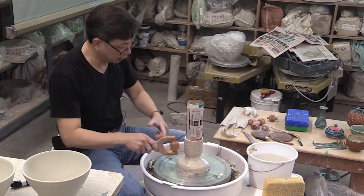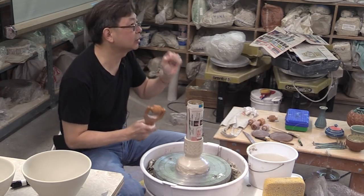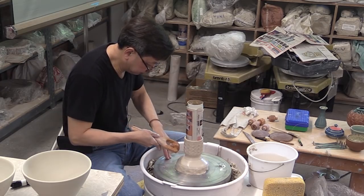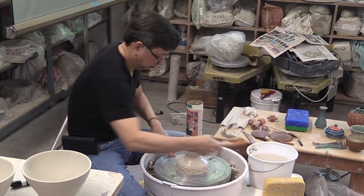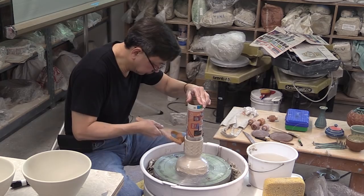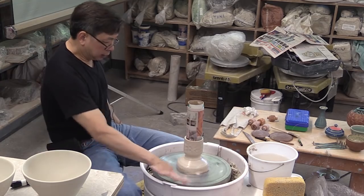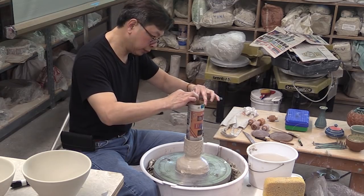The way I was saying, if you go horizontal, it's hard to get the joint, the match line, exactly. So that's why I do it vertically. So I roll the texture nice and evenly here. Now all you need to do is just pull out the cardboard.